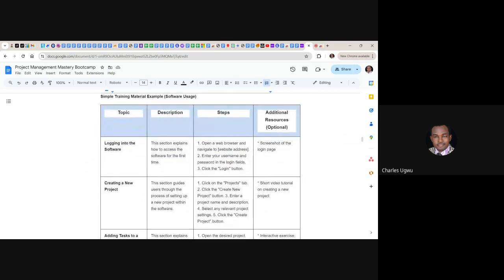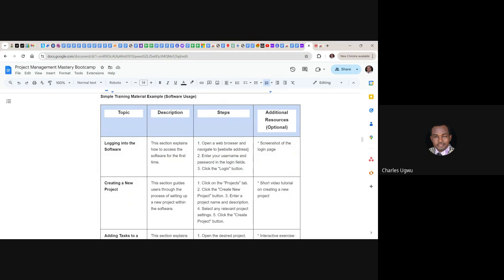Here you capture the topic, the description, and steps. For instance, we are talking about a CRM system or a website, how to use a website. You are training people on how to use a particular, a complex website. You must create topics on maybe the features of that website.